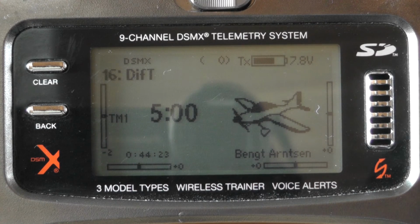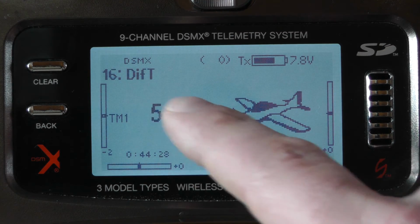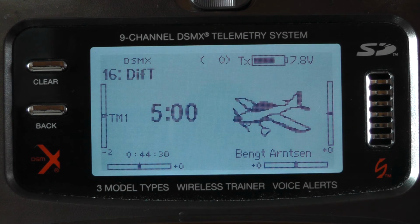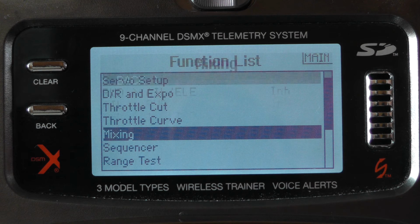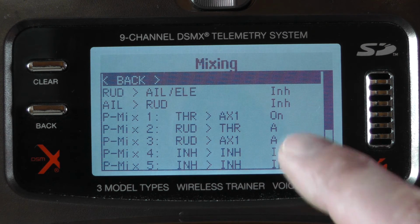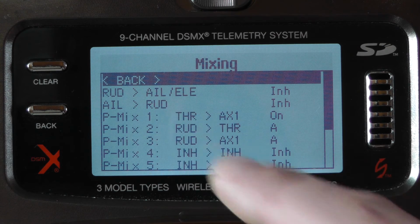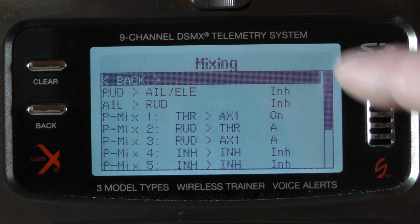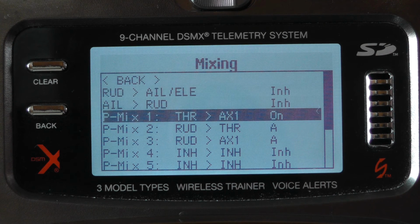Okay, so I have made a model on my radio. As you can see, I call it diff thrust, or diff, of course. What you want to do when you have created a model, you just push the scroll button and go down to mixing. And here you see rudder, aileron, elevator, aileron, rudder. The radio already has some pre-mixes for that one, so we are just going to bypass them like that.